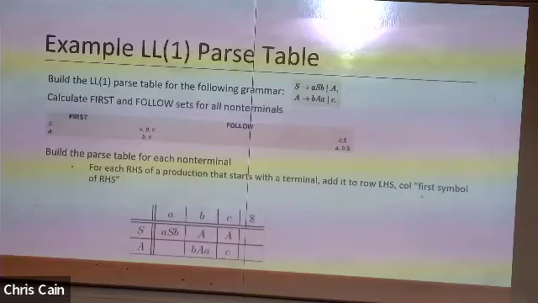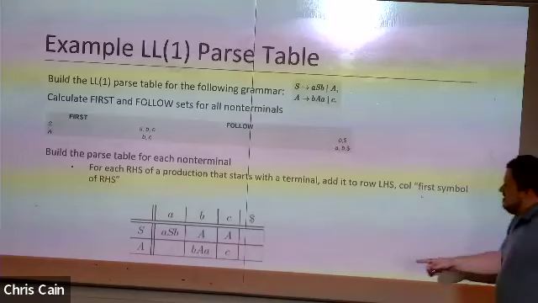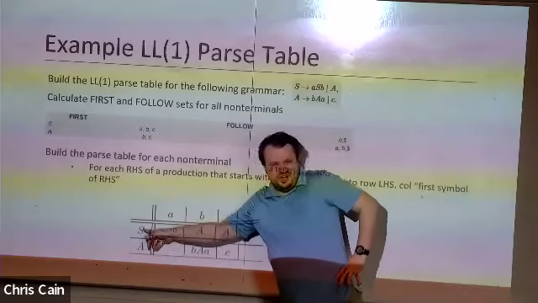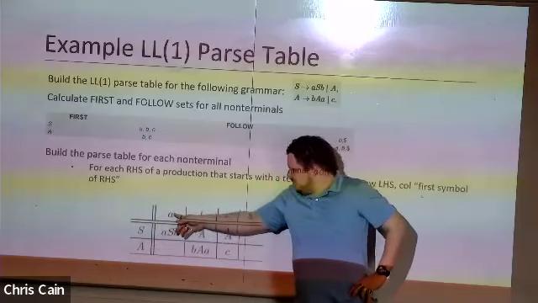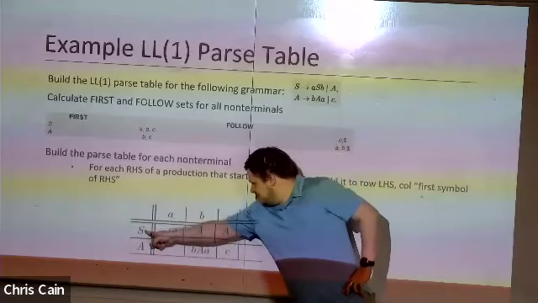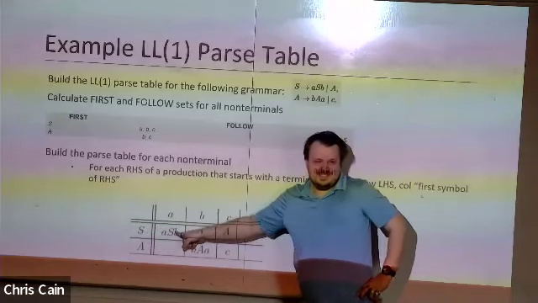So S arrow ASB. We see that it goes in row S, column first of ASB. We know that the first of a terminal is itself. So it tells us when we see that we can get from this non-terminal to start a string with this terminal by applying the production this arrow this.